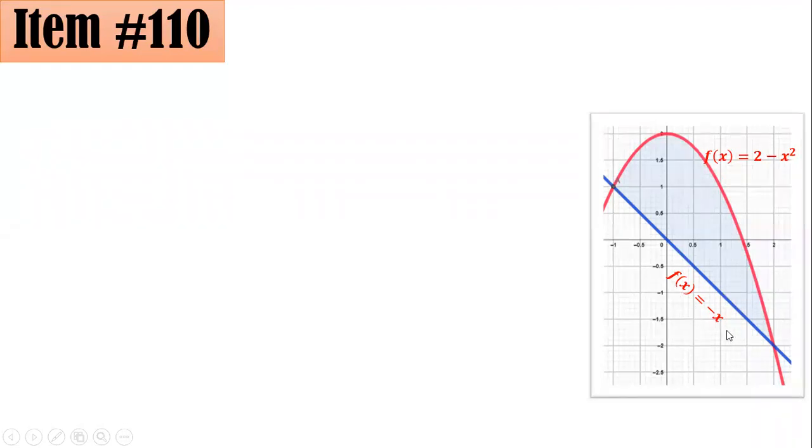You could see from here that if you draw a rectangular strip, it will touch your upper function, which will be 2 minus x squared, and the lower function, which is f of x equals negative x. And as suggested by Sir Kim, makikita po natin sa graph nila na meron po silang points of intersection. Ito po. So that's why it is very important that if graphs do not specify the limits, hindi po natin alam kung anong lower bound at saka yung upper bound ng x.